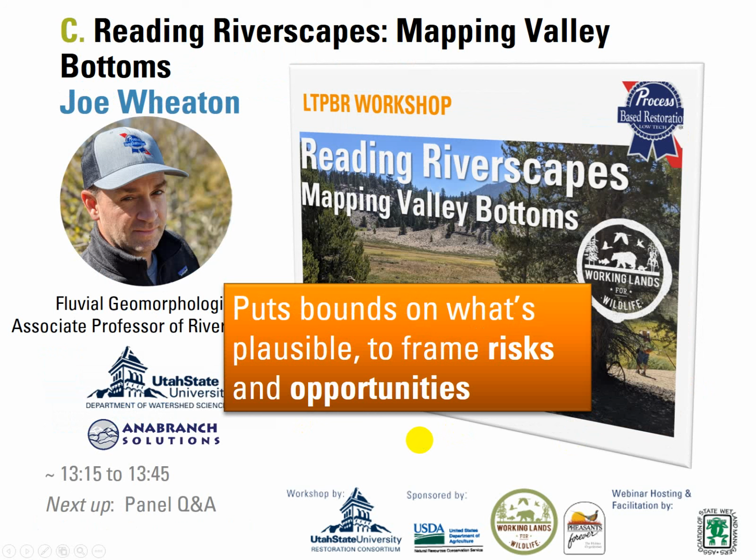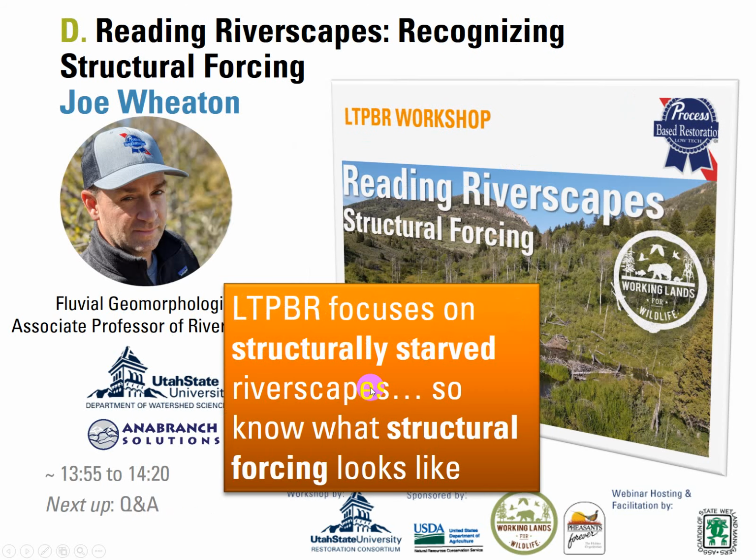And then we spent some time really in a crash course of fluvial geomorphology. And we started out with our first component of reading riverscapes by mapping valley bottoms, because this is what puts bounds on what's plausible in terms of the area that could be flooded, mesic, support riparian vegetation, etc. And that provides us then a mapping lens to frame risks and opportunities therein.